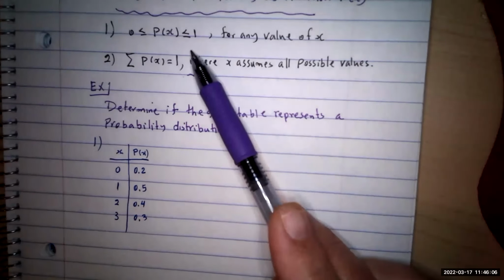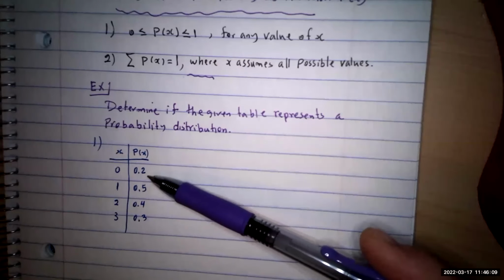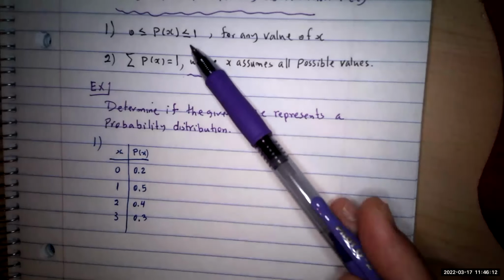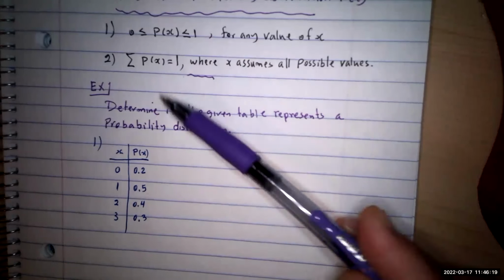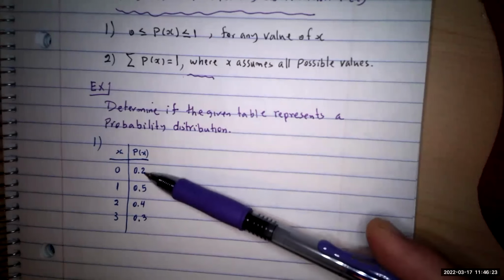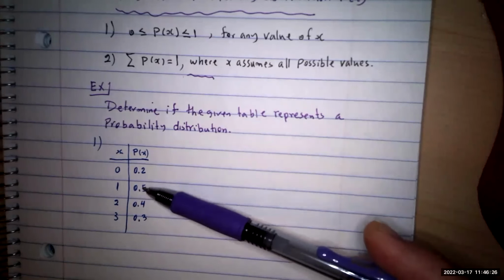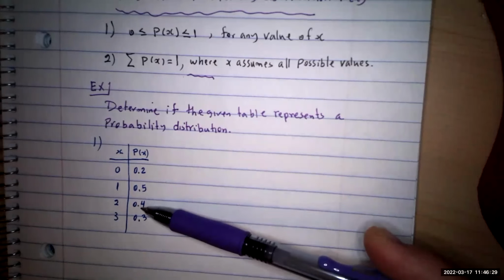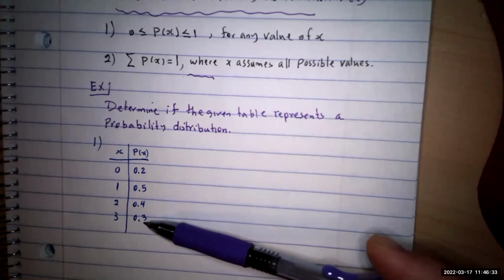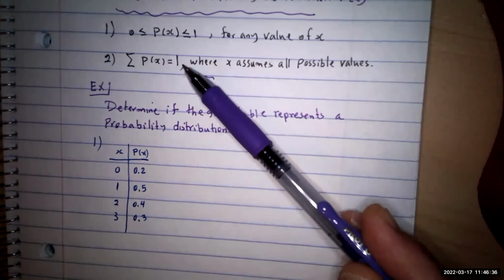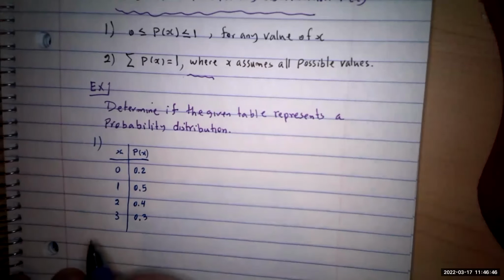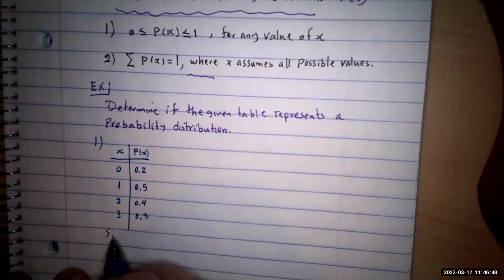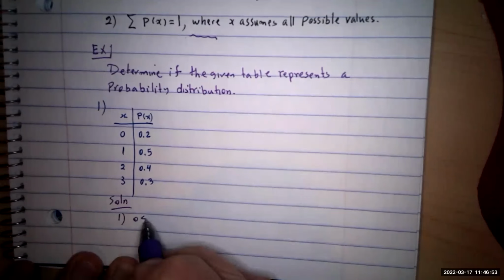Okay, check both conditions to see yes or no. This is the first condition: everything between 0 and 1. That's it, 0.2, 0.5, 0.4, 0.3 are all less than 1. So the first condition is satisfied. The second condition, add them together. 0.2, 0.5, 0.7. Okay, 7 and 4, 11. And 14 is going to be 1.4. It's greater than 1. So this is not a probability distribution. It's a function from the algebra point of view, but it's not a probability distribution. So this is the way you're going to answer it. Solution. You check, you see, I did check the first condition. Everything is between 0 and 1.